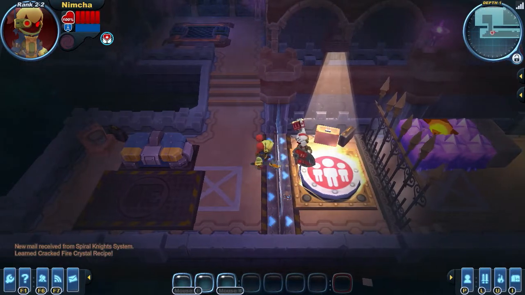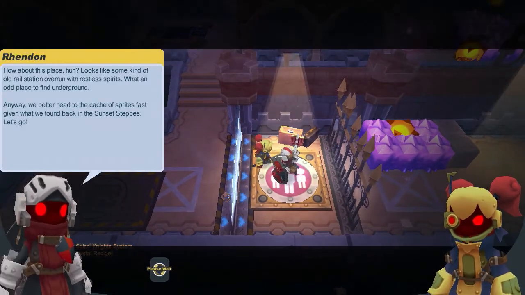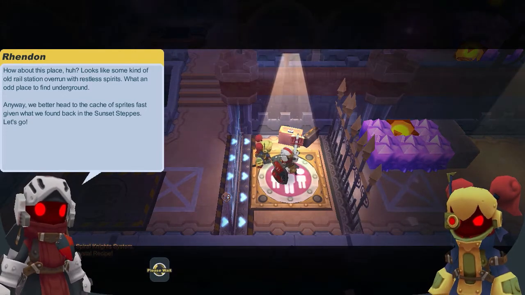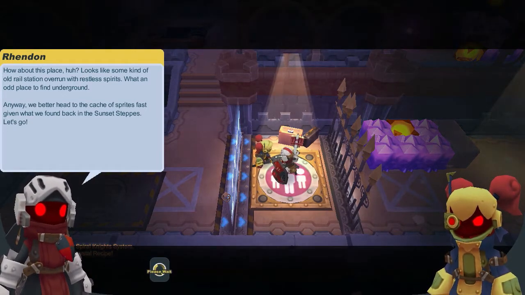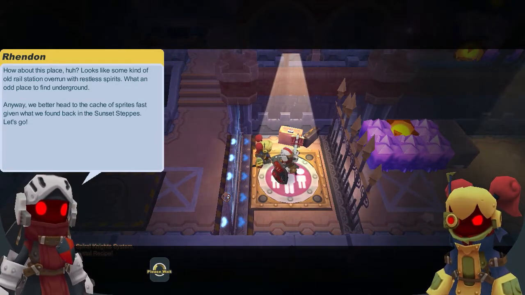Hello, it's Rendon, with his crazy overpowered gun for these missions. How about this place, huh? Looks like some kind of old rail station overrun with restless spirits. What an odd place to find underground. Anyway, we better head to the cache of sprites fast, given what we found back in the Sunset Steps. Let's go.